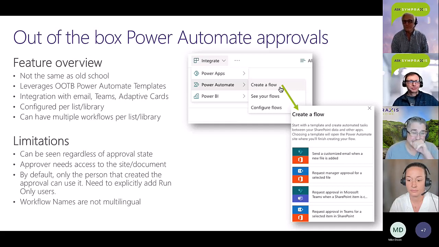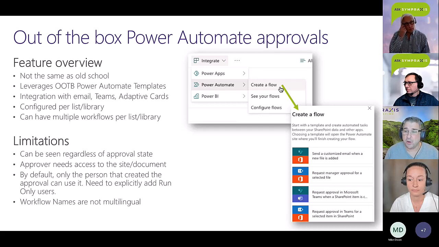And by default, flows in general in Power Automate run under the account that they were created in. And they can only be used by that person unless, and this is like a fiddly little box at the very bottom, you explicitly add run only users. So I went through, I created a workflow in Power Automate. It was working great for my one account. Then I went to test the reverse, and lo and behold, that person couldn't see it because I hadn't set the run only users.